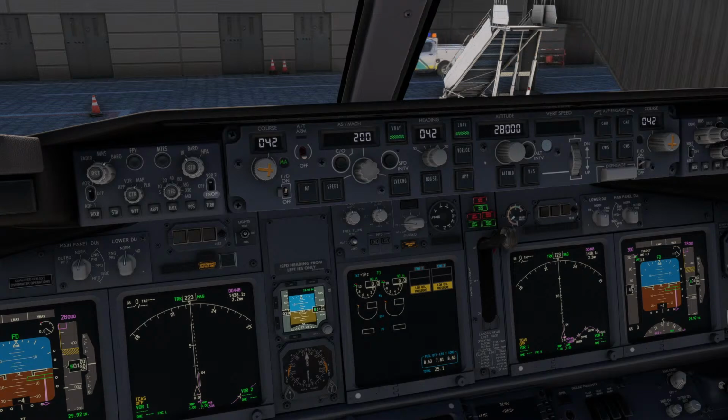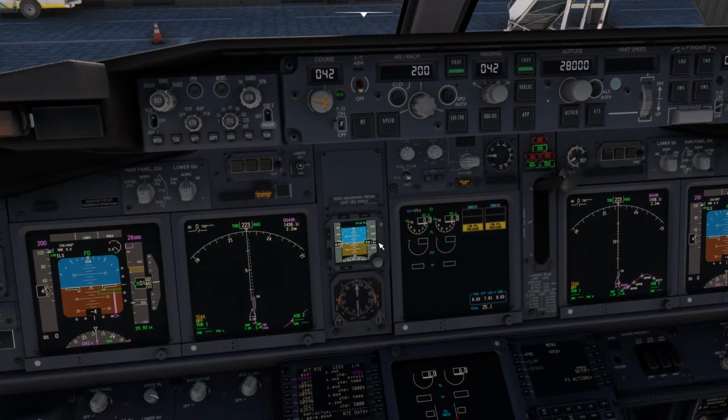Okay. So next thing we need to do is configure the barometric pressure on the altimeters. We can shortcut that in the sim by pressing B on the keyboard. If you watch what happens. So that's aligned all of the altimeters to be tuned in to the same barometric pressure, so 30.09 inches in this case on the ground at Stansted right now.